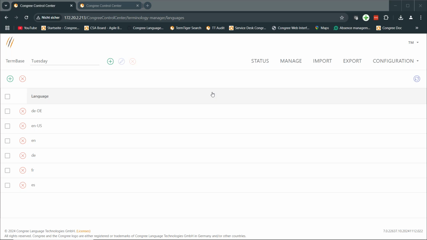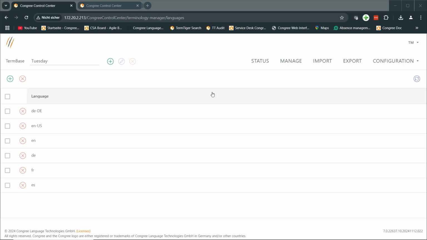So can we get a demo with our data? Yeah, of course you can. If you're interested in TermTiger or Congree in general, then reach out to us and send us your terminology, ideally as a TBX file, and then we can see how your terminology behaves inside of Congree's TermTiger.